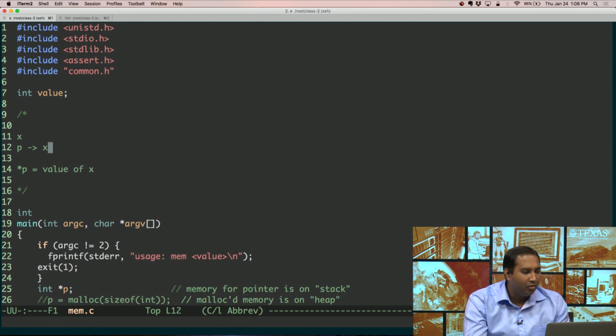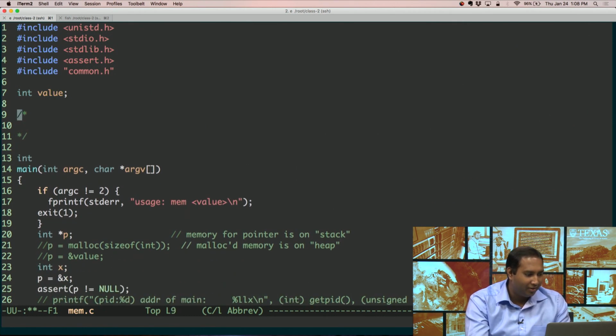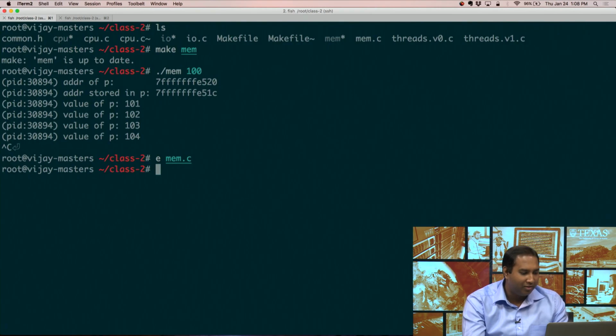So we're printing the address of x, we're printing the address of p, and we're printing whatever value is stored in x that we're accessing through p. The point of all this complicated stuff is to show you the following. Now that you understand the setup, let's run this again.